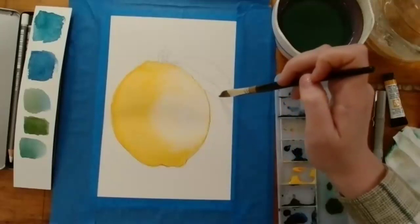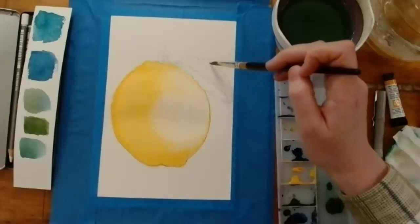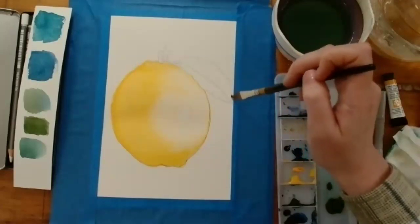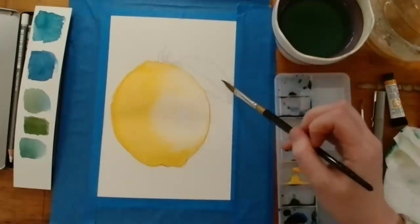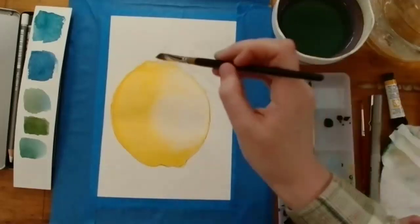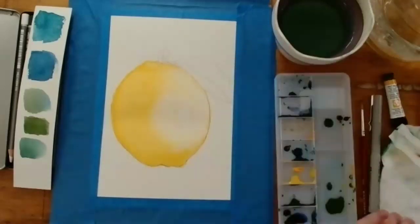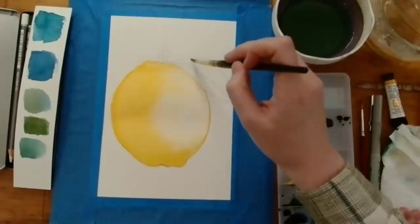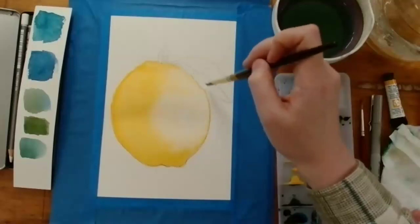those little detailed parts where you have more little corners, and then the flat side to fill in that broader area. Now, I've got a lot of water on here, a little more than I feel like I need. So I am actually going to use my brush to soak up some of that water and spread it around a little more evenly.